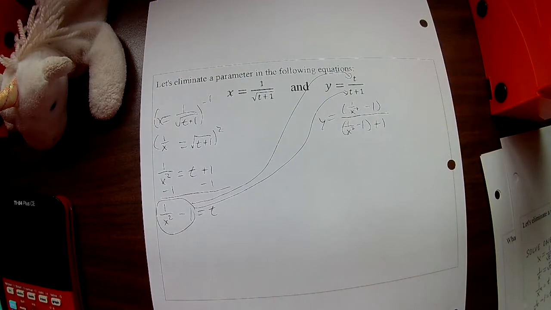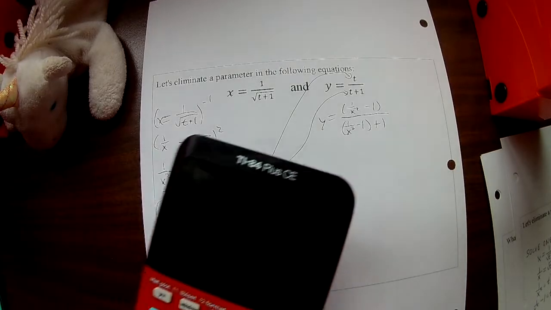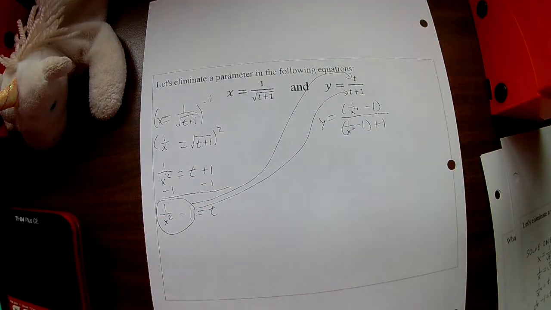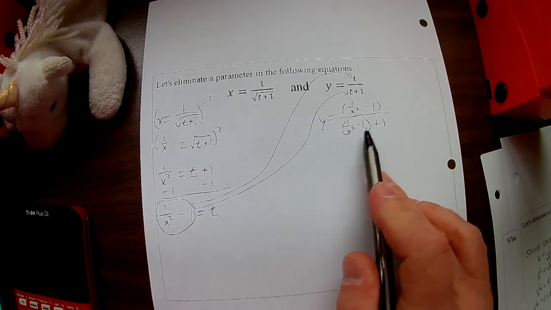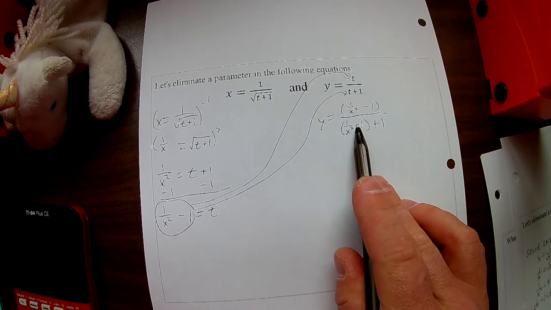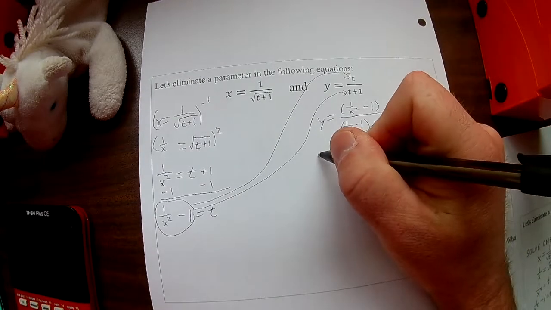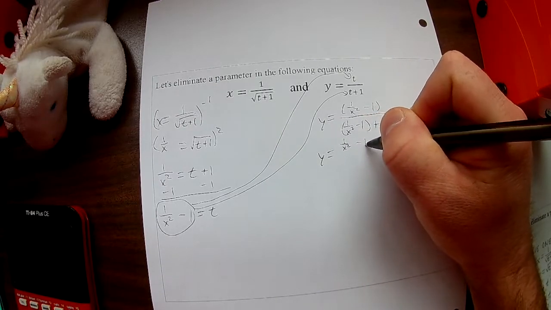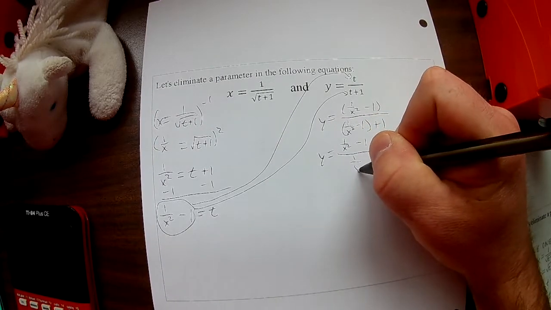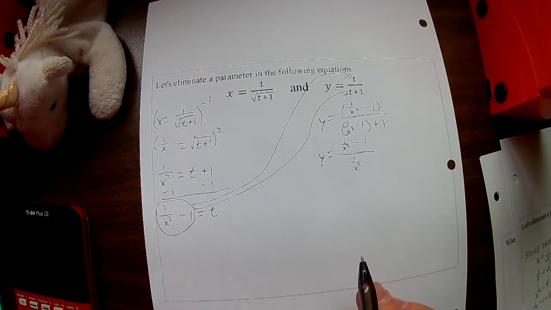Perfectly all right for you to leave it like that. The substitution is all we're looking for. I can plug this into my rectangular functionator in my calculator and get it. But that just looks awful. It just does not look good at all. And especially when I look here, I've got minus 1 plus 1. I might say y is equal to 1 over x squared minus 1 over x squared. That just looks slightly better, doesn't it?